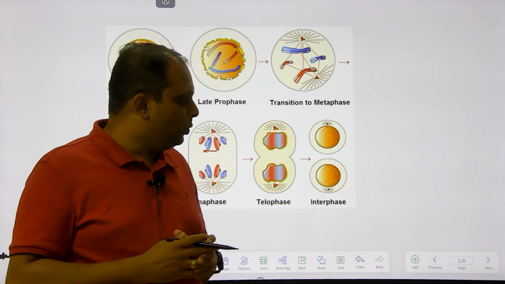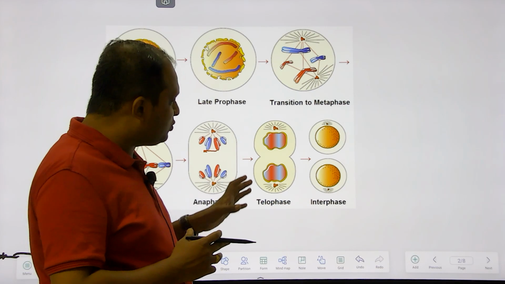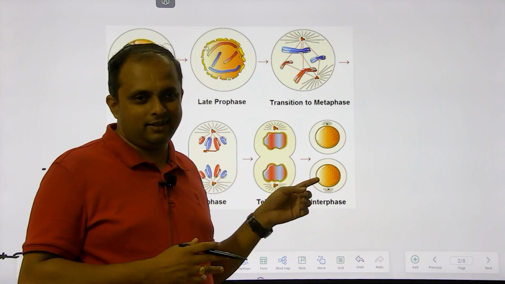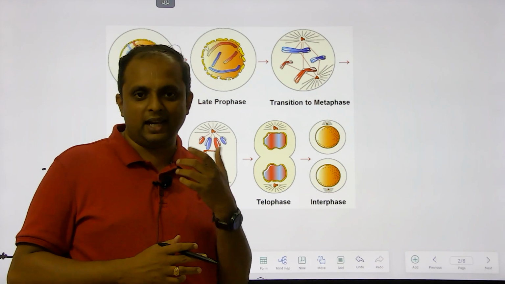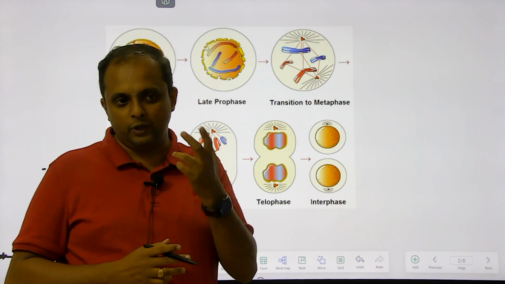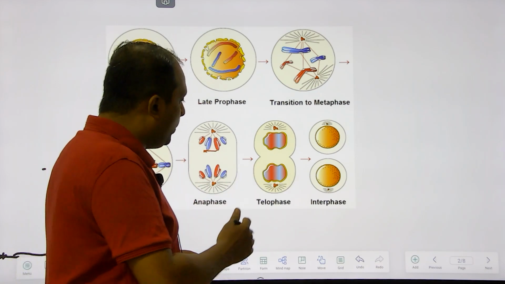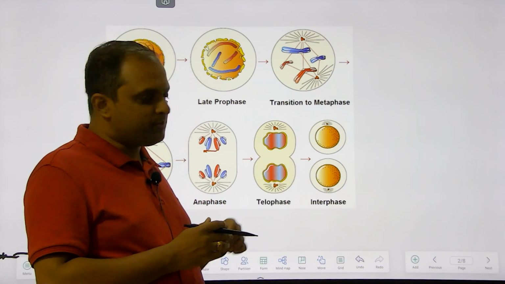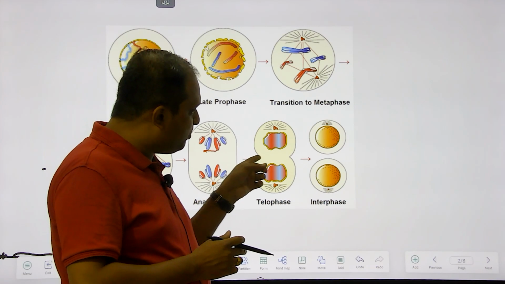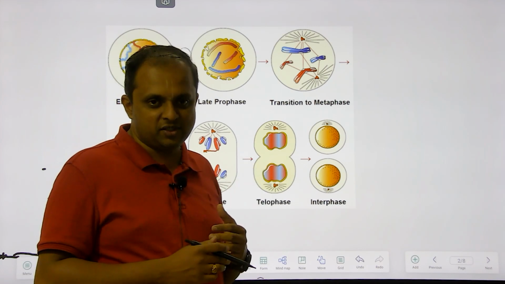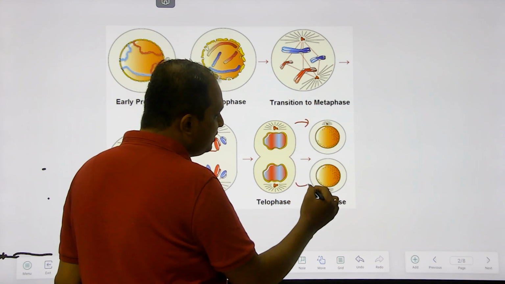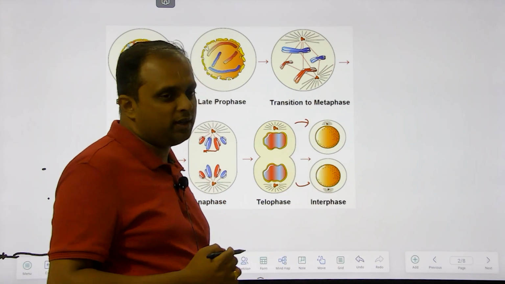So now what you actually see is, within a cell there are two nuclei, right? You can even call this a dikaryotic condition, two karyon nuclei, dikaryotic condition. Now we expect a split at the center, which is what is called cytokinesis, because this is the cytoplasmic part. There is going to be a split at the center, which is called cytokinesis. Now this is going to make this part into this cell and this part into this cell.